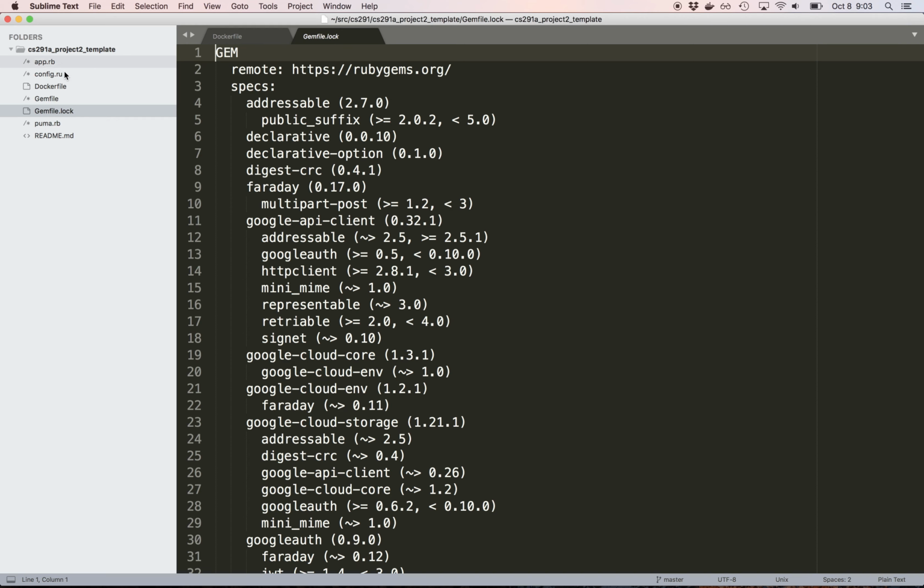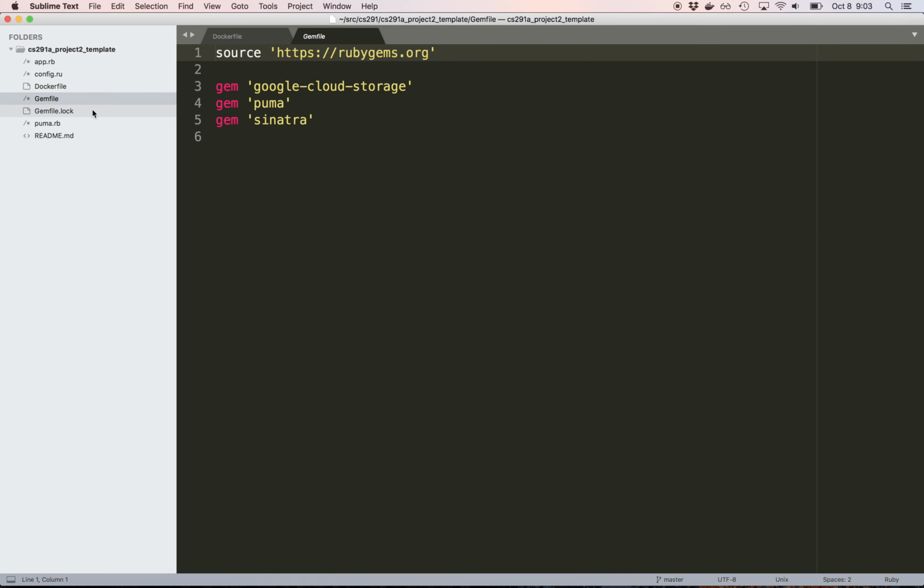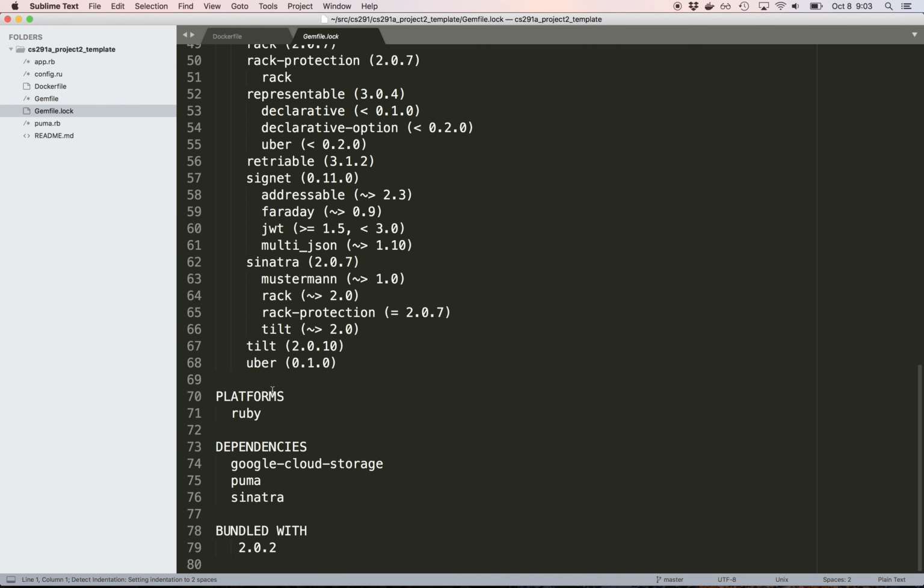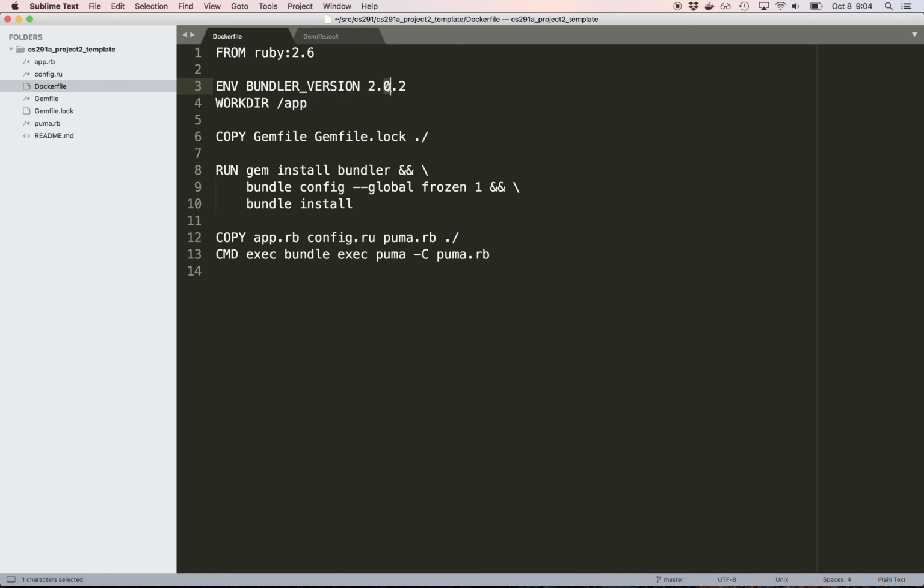Basically, when you run bundle install, it generates Gemfile.lock in addition to installing the gems locally, but you don't need a copy of the gems installed locally because they'll be installed into your container. This Gemfile.lock says bundled with bundler 2.0.2, and so that's why we need to have bundler version 2.0.2 here. If there's a mismatch, there can be problems.